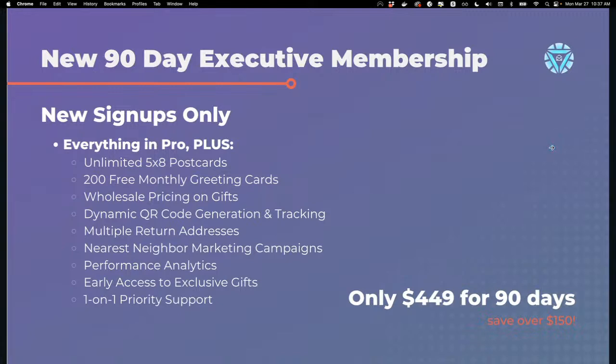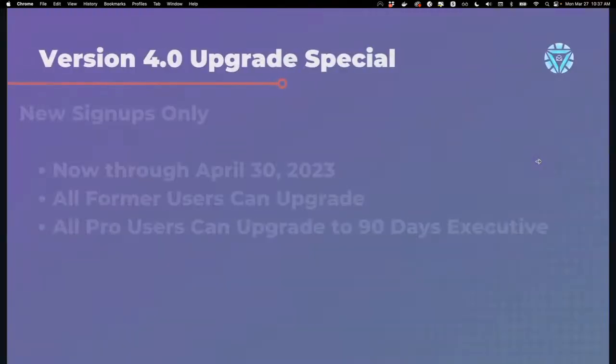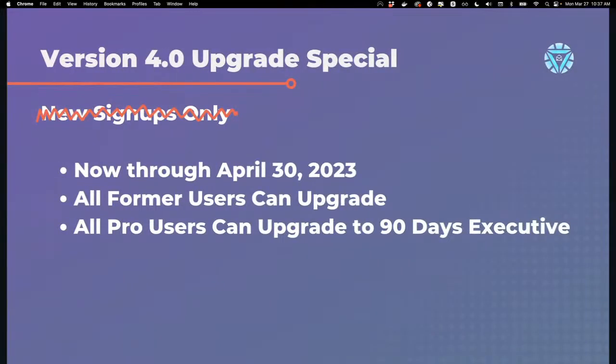Once again, like I said, we're going to be launching a lot of gifts this year. Some of them we have more capacity on than others, and we're going to see how they go before we roll them out to everyone. Well, since this is available to new signups only, we're going to go ahead and just scratch that part out. And we're going to go ahead and make this an offer to everyone so that you can get in and check out the new enhancements and the new version 4 features.